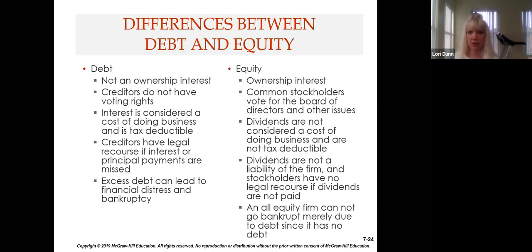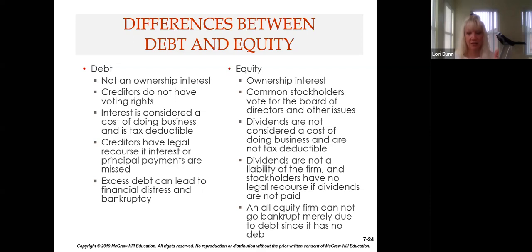Next chapter, we'll talk about equity. That's an ownership interest, and they're usually stockholders who can vote people in. So now they're owners. Dividends are paid to stockholders, versus interest that is paid to bondholders. Interest is tax deductible by the corporation. Dividends are not. Dividends are not a liability to the entity paying them, and that's usually the corporation. And stockholders have no legal right to receive them.